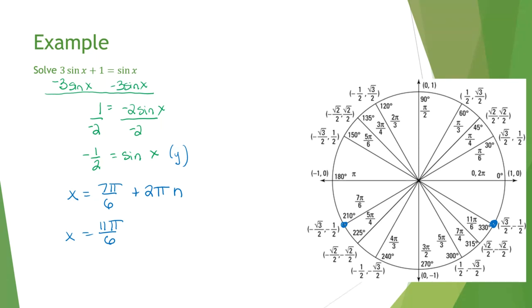11 pi over 6, I'm going 360 degrees. I'm going around the circle, and I'm coming back to where I am. So that's another one I have to add, 2 pi n. So I have 2 values for x, 2 answers here, because these are 2 separate locations, and if I add 2 pi, I'm not going to hit the other one. So I need to have a separate equation for both of these points, because adding 2 pi is never going to hit the other point. That's part of the answer. So that's how we write our answers for this one.